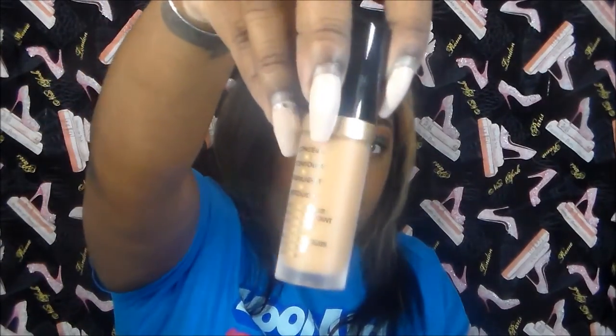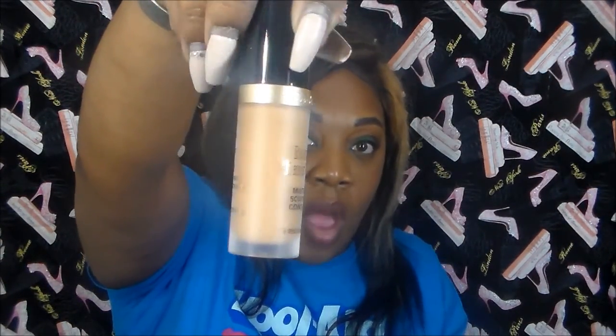Coverage Multi-Use Sculpting Concealer. So y'all are going to wonder why did I get one of these when you see my Boxy Charm box. But this is a lighter color. This is in the shade Butterscotch. I got it to do my under eye highlight. So this is what it looks like, and it's very, very light, if y'all can tell from the bottle. I kind of like my highlight a little bright, just a little bit. So I got that, and of course, because I was out of fun, thanks to my coworker, she had an extra one she wasn't using. So I have one. But I got this to kind of do my under eye eyebrow highlight when I sculpt that out and everything. So this sells for $29, and of course I got this on sale.